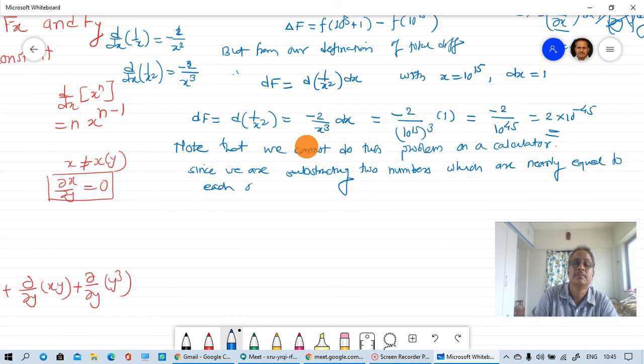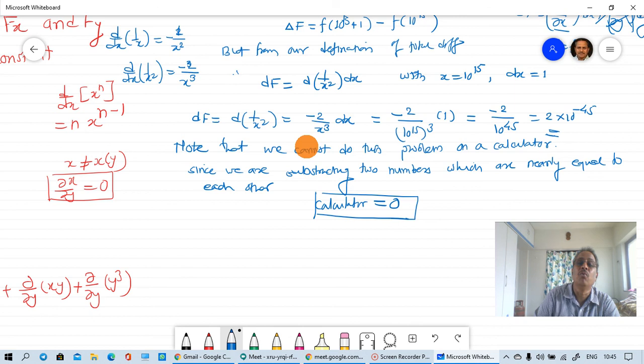So on your calculator, try to work out this problem. Calculator will give you the answer to be 0. Try it on any calculator. The answer of this will be simply equal to 0, but we know that however small it is, this is not going to be 0. This number will be very small, 10 raised to minus 45. You cannot imagine how small it is, but it is not 0. So theoretically it is not 0.